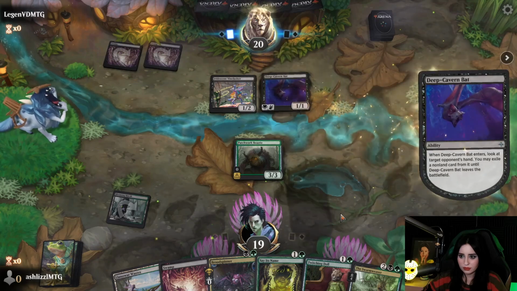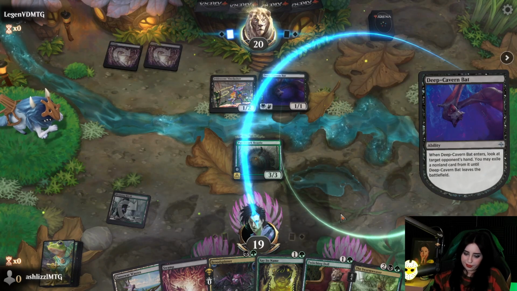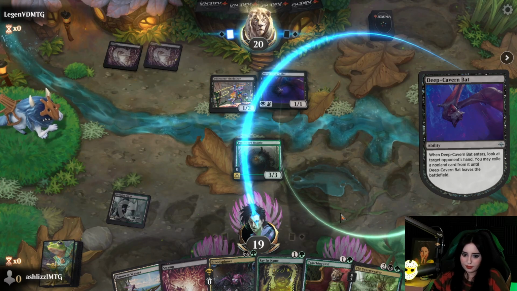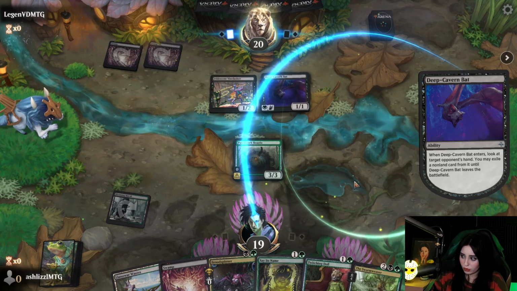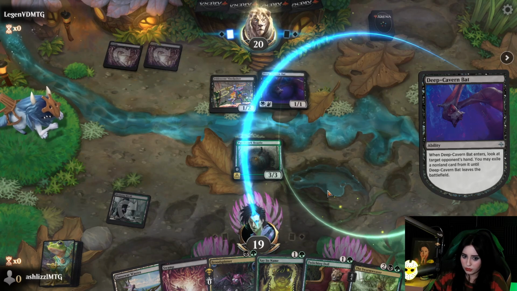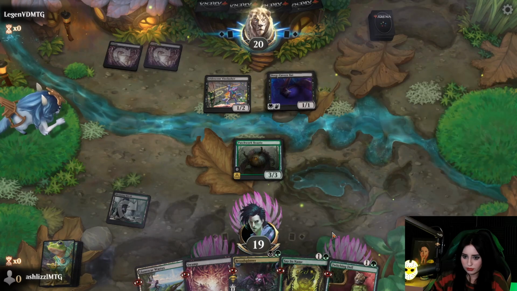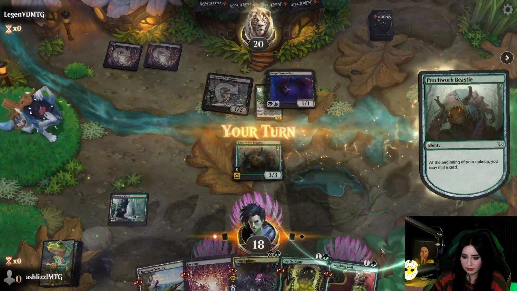Fast. Alright. Deep Cavern Bats. I do have the Brute Spinner to kind of stop that, which is cool. Might have to slam that on turn 2. Can at least prevent the bat from attacking us.